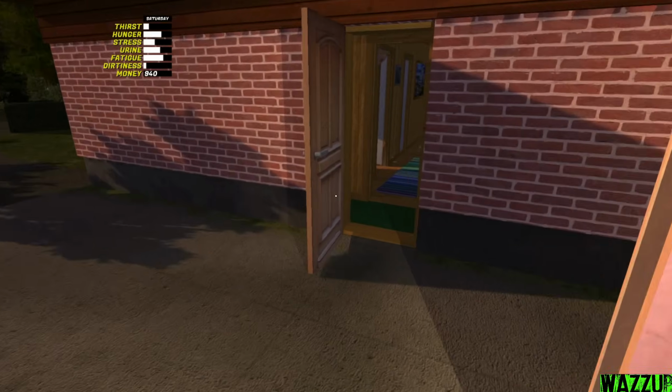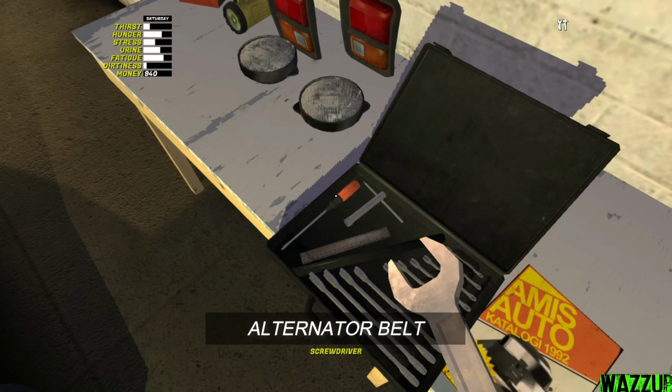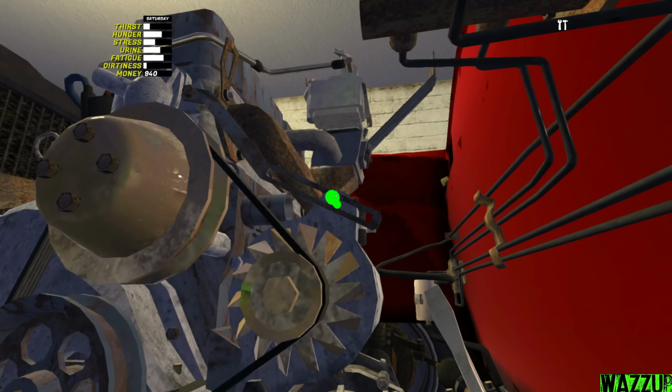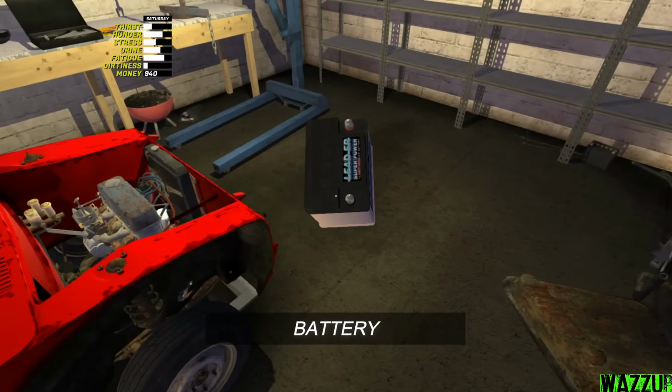Let me bring the belt. It's in the kitchen. Yep, she's here. Bam. We need a screwdriver for this mission. We need to pull it max to the right and just scroll 2 times forward. And that's it. 1, 2. Perfect. After that, just tighten 1 screw. Yeah, she's right here. Okay, let's drop it in this box.